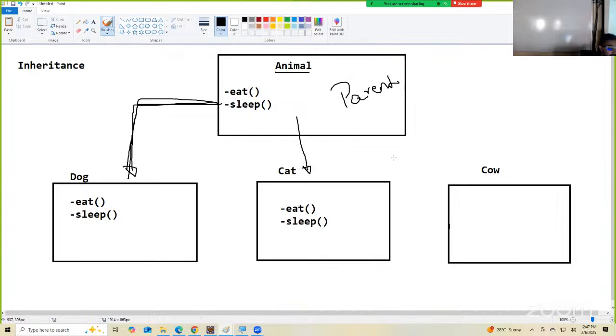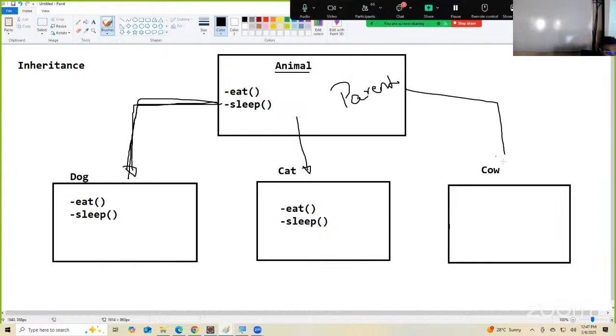Let's say I have a cup to drink tea. I will not give separate cups to everyone. Could be there is a cup kept in the kitchen, right? Today, I'm drinking tea in this. Tomorrow the other family member might wash it and reuse it. That's reusability. Yes or no? Correct. The same way here, I will reuse these members in the cow class. Did you understand this example?